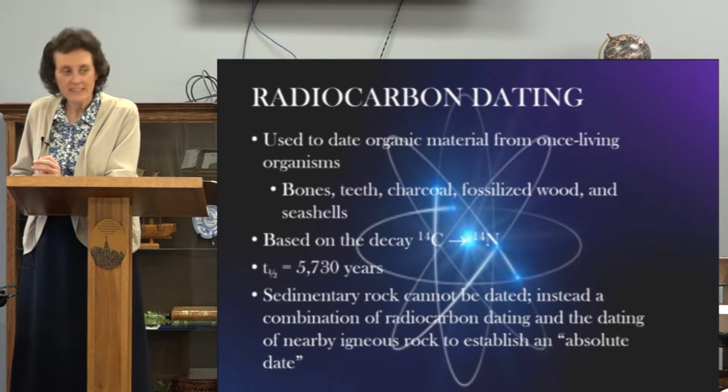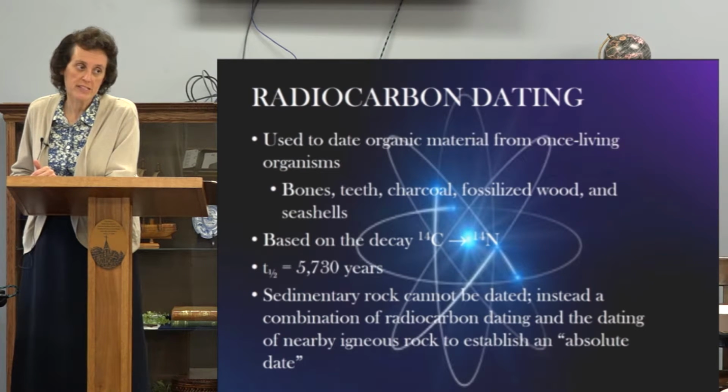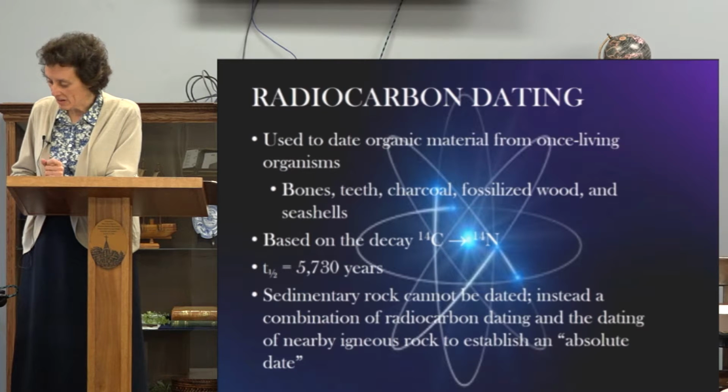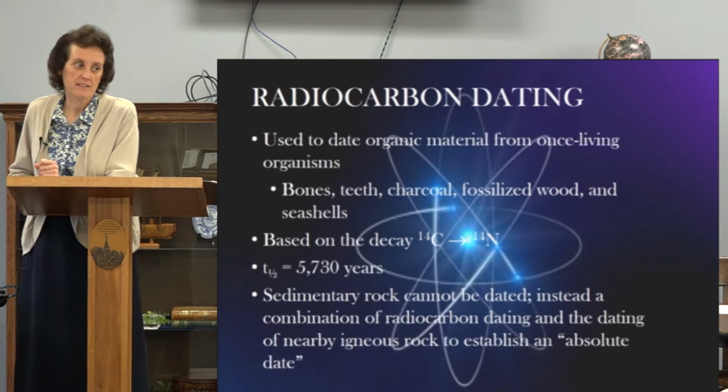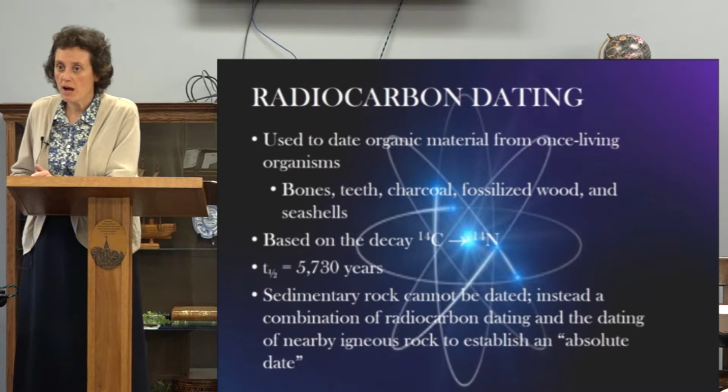So this can be used on once living material. So can we date the sedimentary rocks themselves? No. Igneous rocks can be dated with radiometric dating. Fossilized once living organic remains can be dated with carbon-14, but sedimentary rock itself cannot be dated. So what we'll do if we want to date a sedimentary rock layer, we're going to look at the fossils it contains, and we might look at nearby igneous rock. Sedimentary rock cannot be dated.